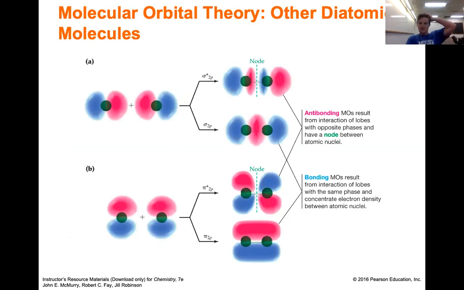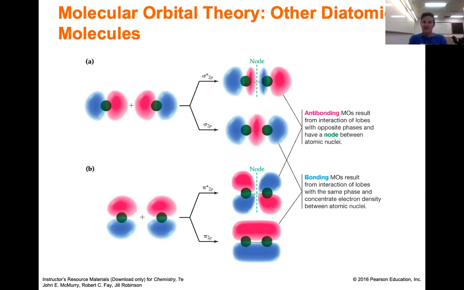Okay, so this is just showing you the shapes. The shape of 2 p orbitals coming together, we can have the very top orbital, if they come together with pink on blue ends, we get a node, and that very top orbital would be called a sigma star because it's anti-bonding, because there's 0 probability of finding the electrons between the nuclei. And it's sigma because if you cut it across the bond axis and looked, it would be circular.